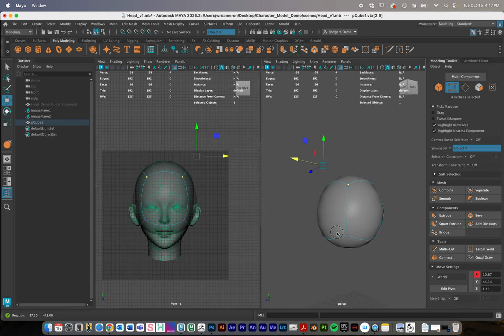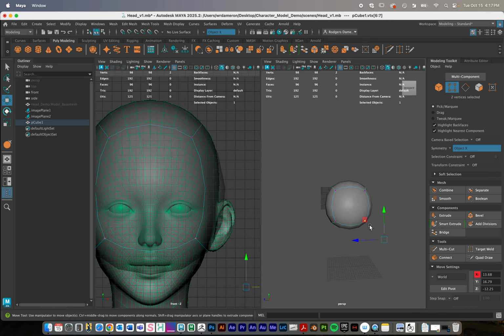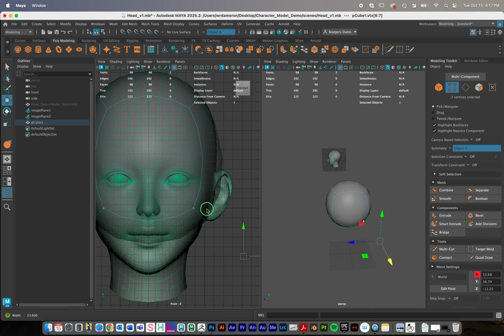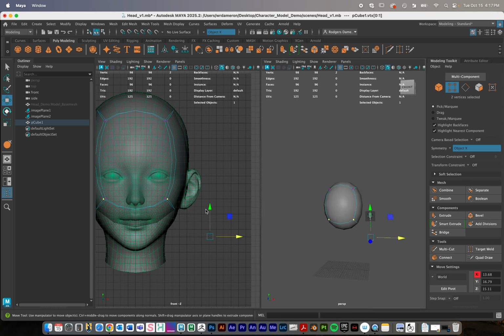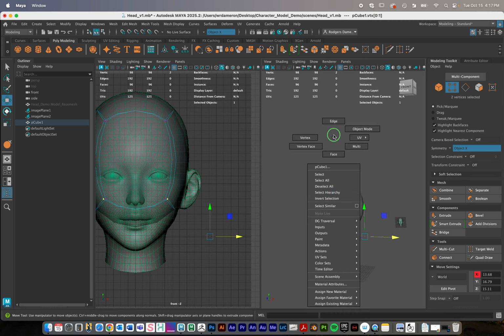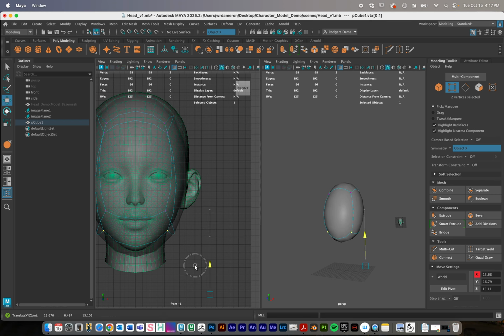just to kind of get that worked out a little bit. Next, I'm looking at the back of the cranium, and so this is kind of where the neck connects. And so I'm just grabbing those 2 vertices in the back of the head, and I'm just going to push them inwards a little bit so that it lines up with that neck a little bit better. And now I'm going to click on these 2 vertices, and I'm going to bring them down because remember this edge right there, that's going to become the jawline. So I'm going to click on these vertices and push them down a little bit.